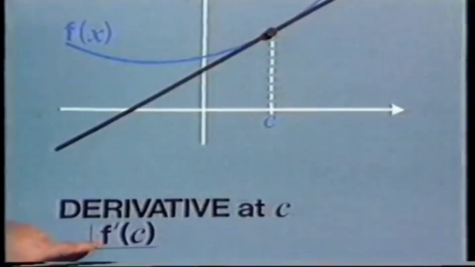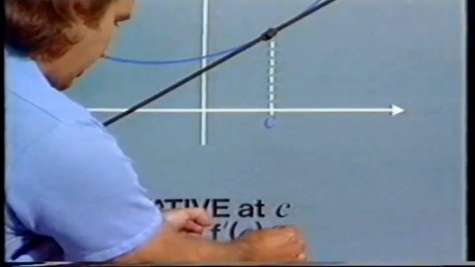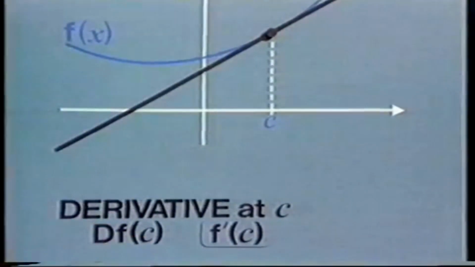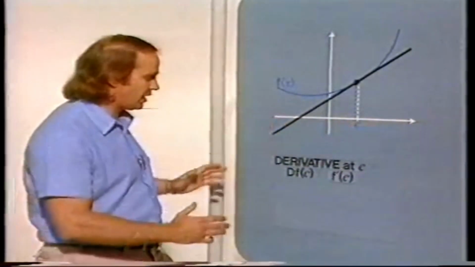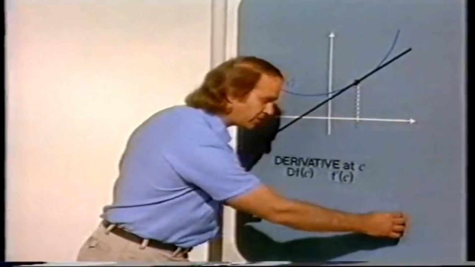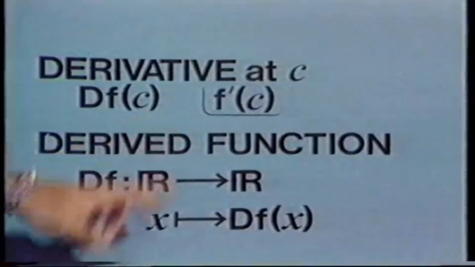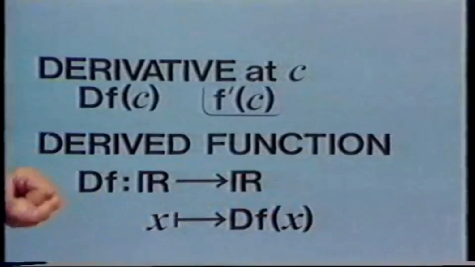Now this is probably the notation that you're used to for the derivative. There are of course others, and here's one of them. Read it quite simply as the derivative of f at the point C. And this is the notation we're going to use in our course. Of course, if you can find the derivative for all the points in the domain, then you've set up a function, the derived function df. It simply associates each point x with the derivative of f at x.